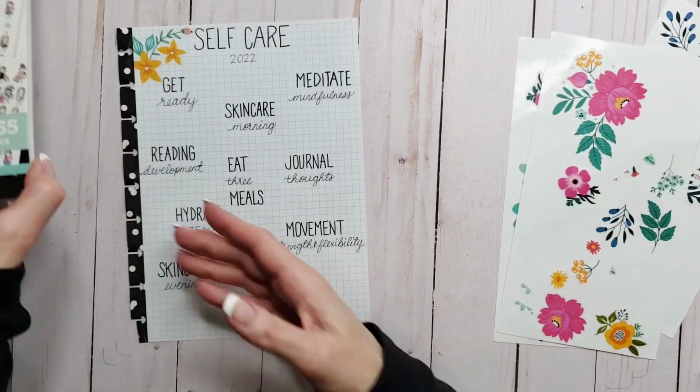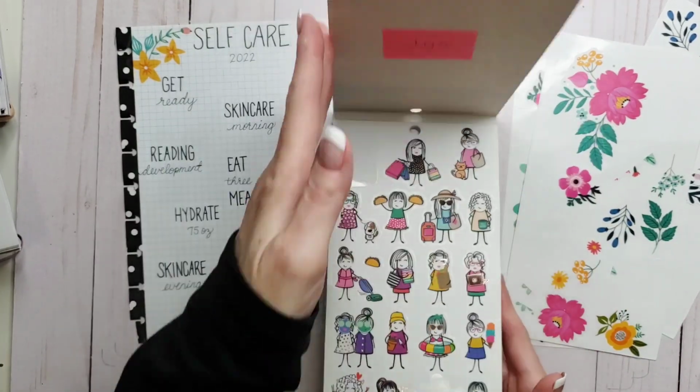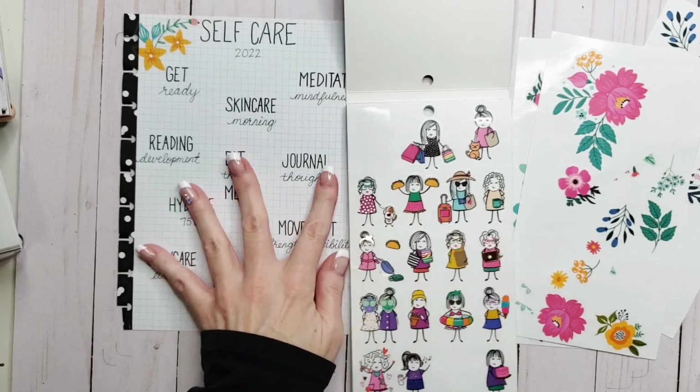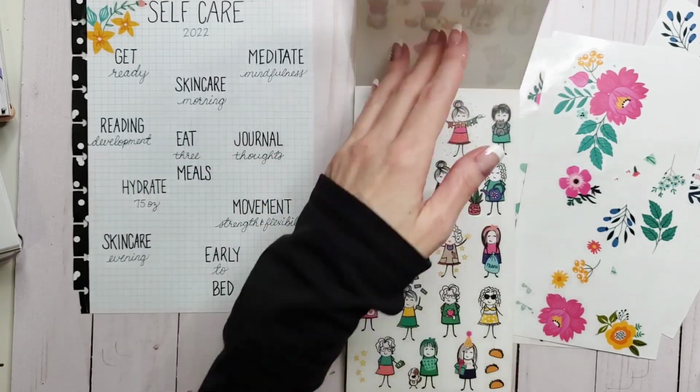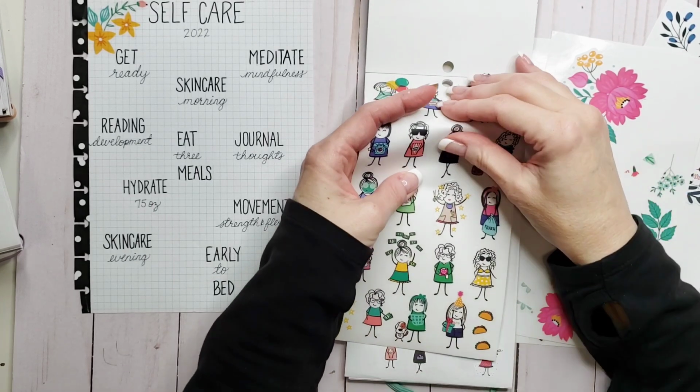Okay, now where are my stick girls? Okay, so we need some fun stick girls. I love these things. Ooh, I'm going to grab you.